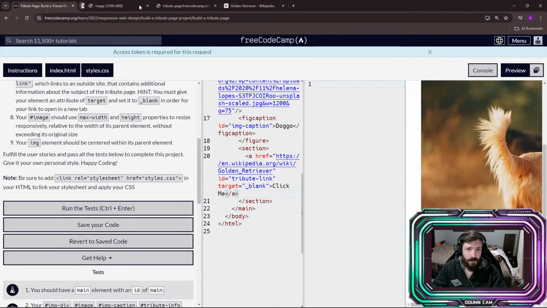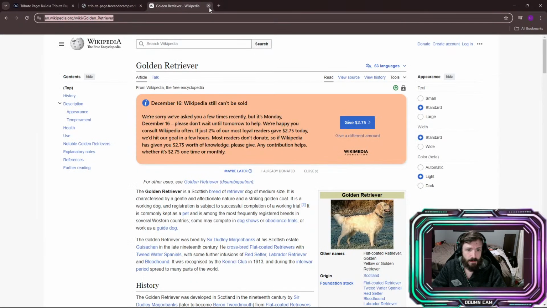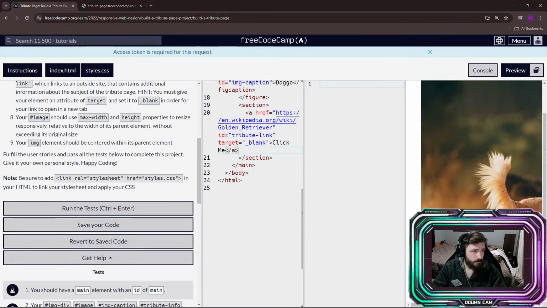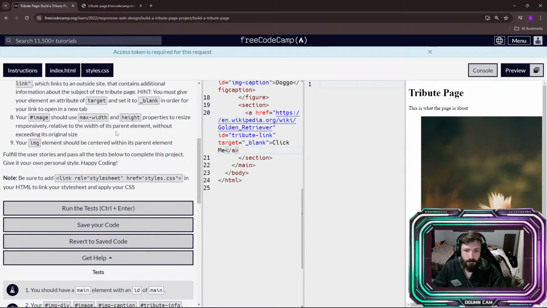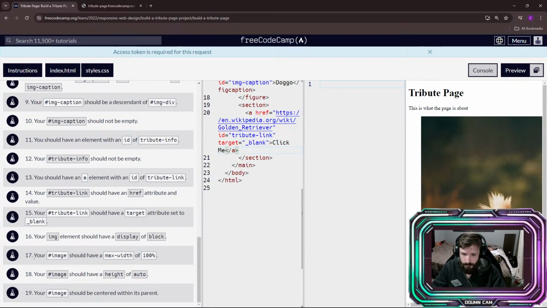Bingo, bango, bongo. We ain't leaving no Congo, are we? There we go. Boom, and image should have a max width of 100. Height auto. Yeah, okay.